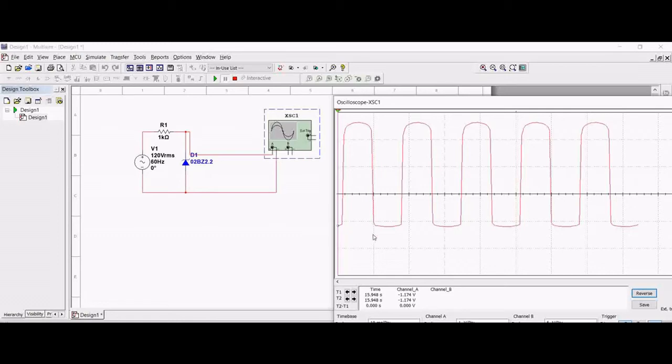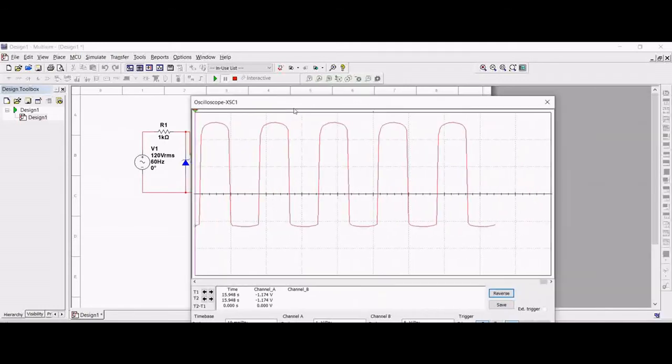So in reverse bias condition there is a high voltage drop. You could see there is a very high voltage drop from the input signal, but in the forward bias condition there is a very low voltage drop of 0.7 volts. So here is a voltage drop of 0.7 volts and here is a voltage drop of 4.3 volts. Therefore this is the resultant output.